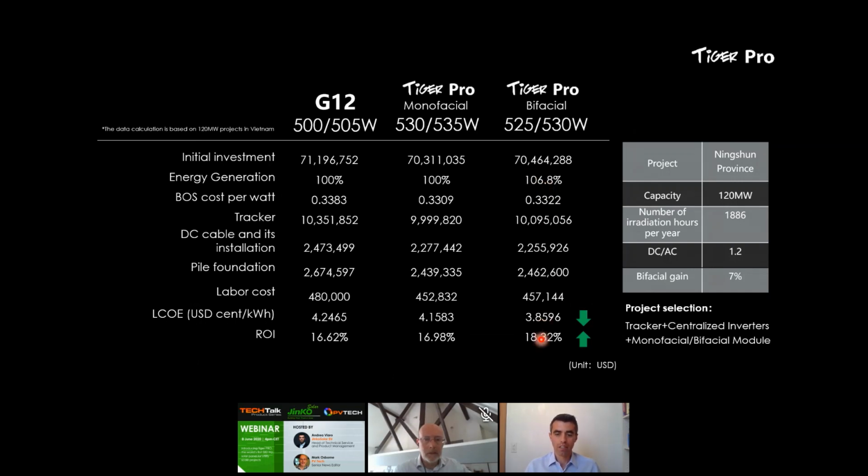which of course is reflected, as I said, in the profitability and the return on the investment. The fact that there is such a big gap between a similar group of modules with similar features, with 500-plus watt peak on the module level, while we talk about 530, 535, is that in this group, of course, we're talking about modules probably using a half-cut cell configuration, but not a tiling ribbon, which is the key parameter to increase efficiency of modules, to increase power class, and to reduce BOS costs because of the lower quantity of modules used, because of the higher power density of the PV array, and that's directly related to and explains the lower levelized cost of generation and higher profitability.